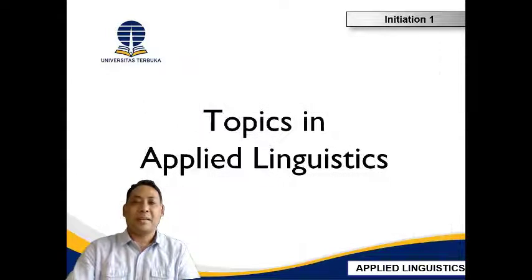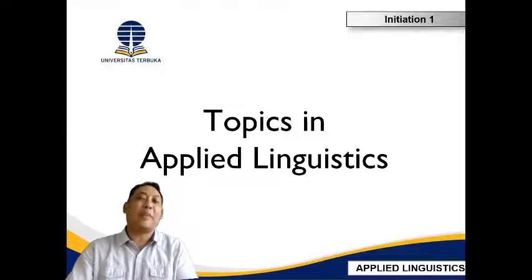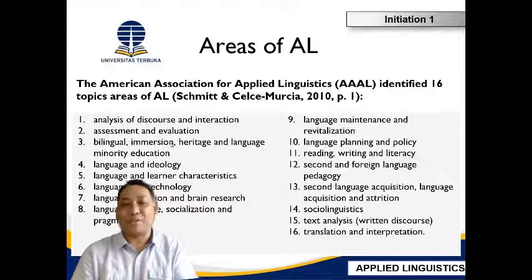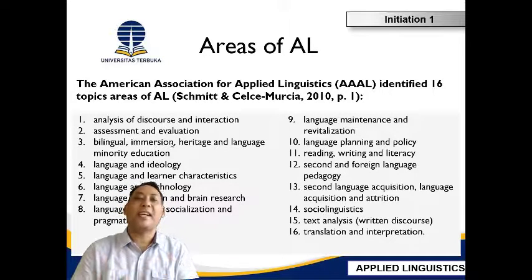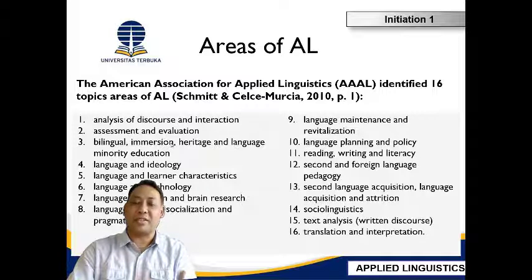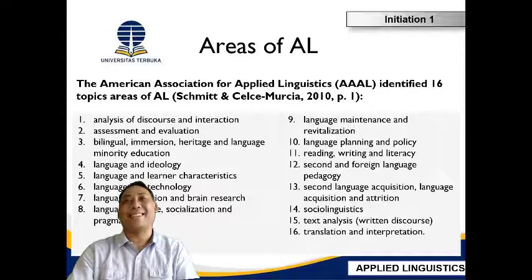Now, we would like to talk about topics in applied linguistics. What are some common topics? Here, there are some areas, for example, analysis of discourse and interaction, assessment and evaluation, because that's related to language testing, for example, bilingual, immersion, heritage and language minority education, language and ideology, language and learner characteristics, language and technology, language and cognition, brain research, and so on, until you consider text analysis and translation and also interpretation.